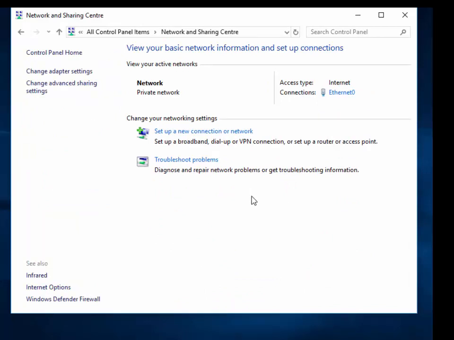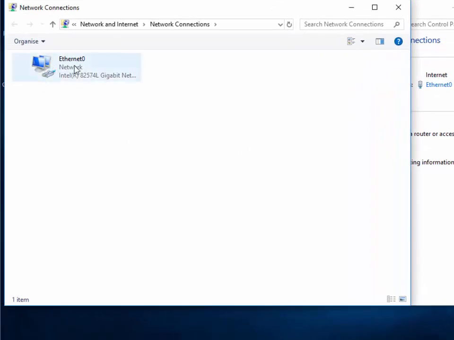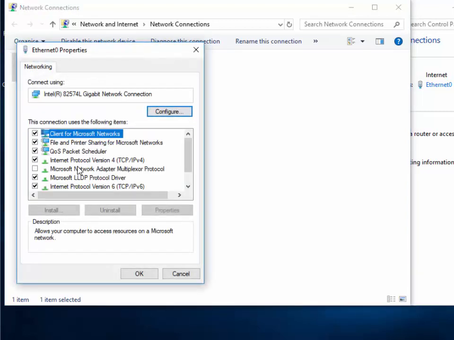Okay, so once we're here, we move our mouse over Change Adapter Settings and left click once. Then we need to find our connection. Usually the connection that we're using is called Ethernet or Wi-Fi or wireless network, or our wireless network name, but you will see two blue screens and that will indicate that you're currently using that connection. If they're grey, then it means it's a connection not being used at the moment. Move your mouse over the two blue screens, right click, move down to Properties, and then left click once.